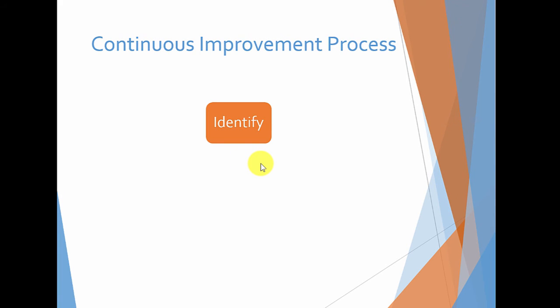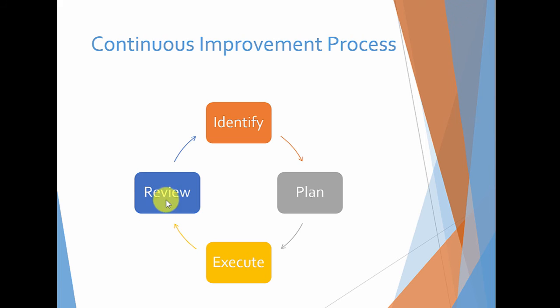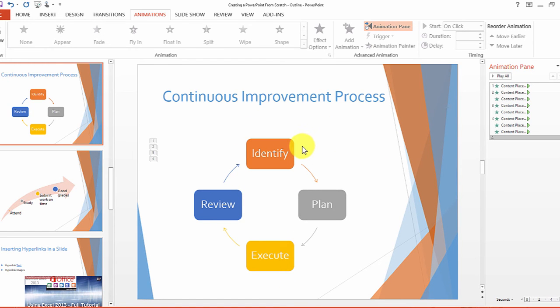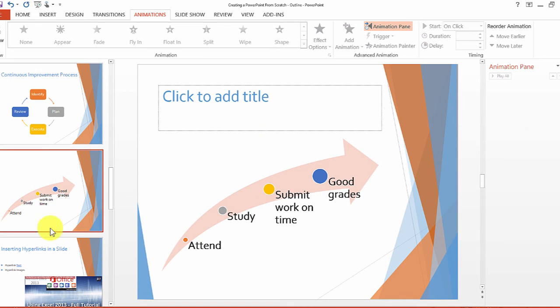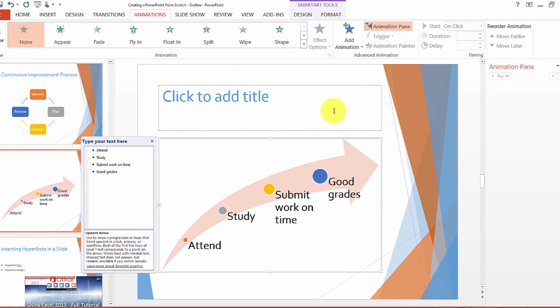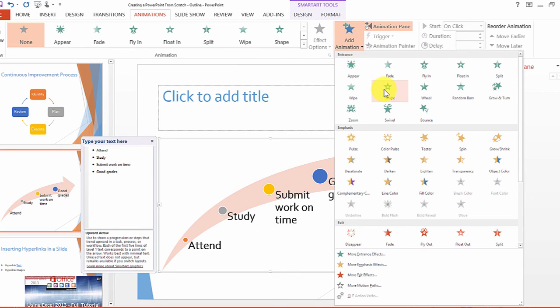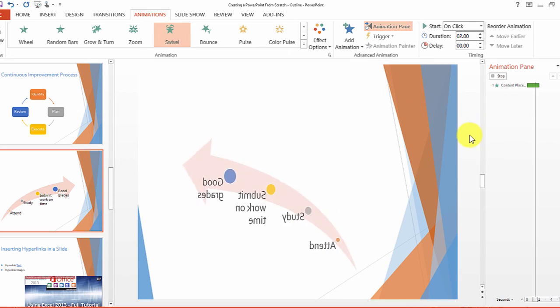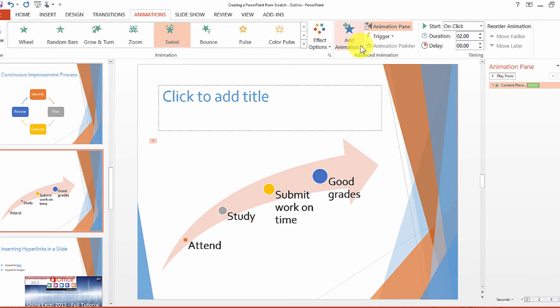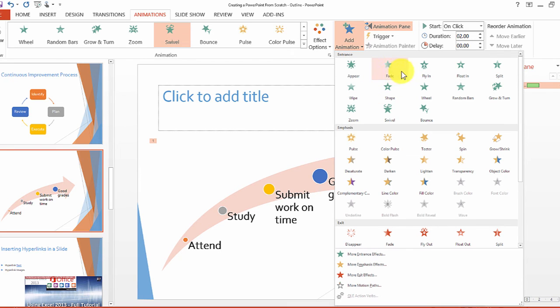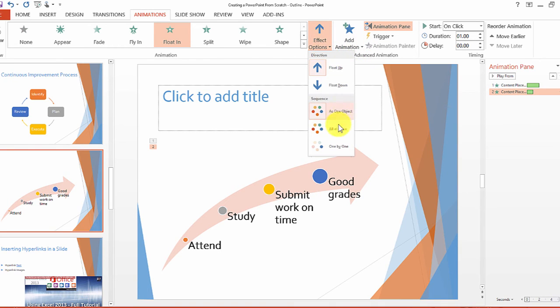Now we have the part of our process is to identify it, and then the next stage is to plan and then to execute and then to review it. And this is our continuous improvement process, and so on. You kind of saw how those pieces are more effective when they are presented separately. And you can do the same thing with this other SmartArt. We can go here, again, add animation, have whatever animation we want. Of course, we don't want to make it too annoying like that, so let's change it to a different one. And then under the effects, we can change this.